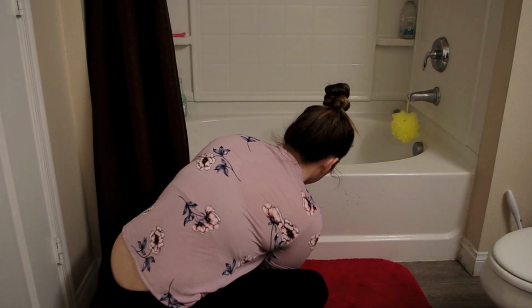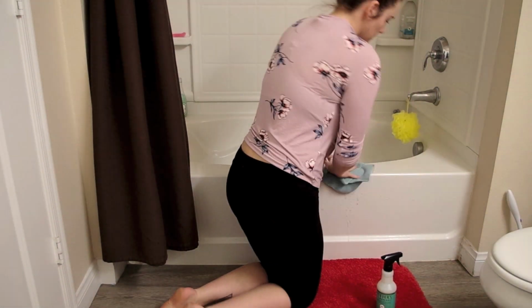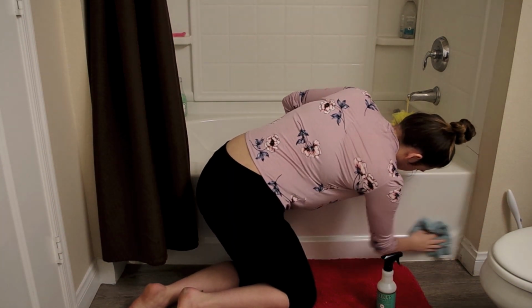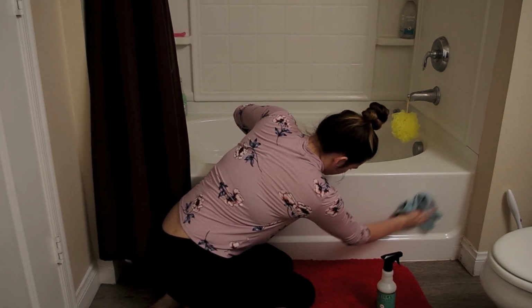Ahead and wipe down the outside of the tub. I don't typically do this, but the day prior to this, we had given Spike a bath, so his hair had just clung to everything. So I just used my Mrs. Meyer's and the basil scent again to wipe down the outside of the tub.